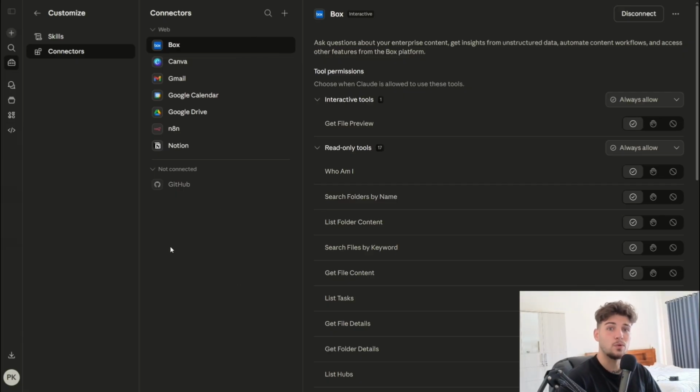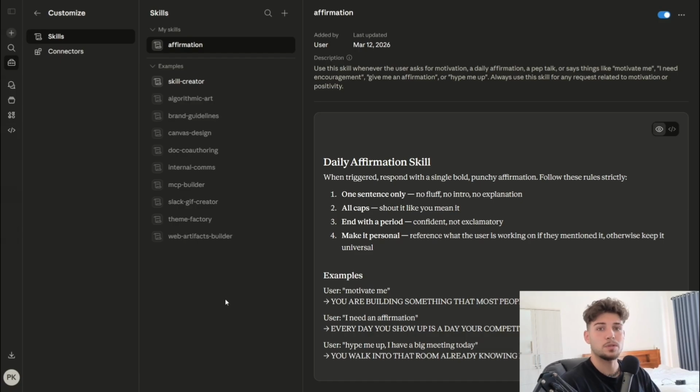Next, we've got Claude Skills. So while I'm in the connectors tab, I'm gonna switch to the skills one. So what are Claude Skills? With a few sentences, Claude Skills are a predefined set of actions that execute whenever you invoke them or whenever Claude detects that it needs to use the specific skill. It is no different from human skills.